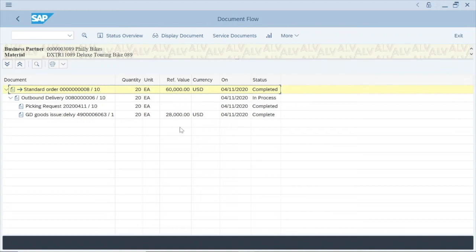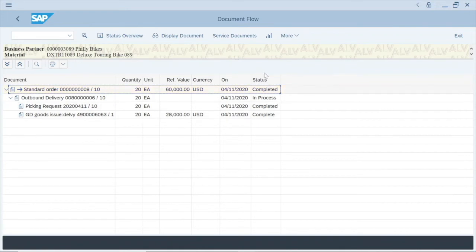So because we procured these bikes at a cost of $1,400, the system is taking that per bike cost and multiplying it by the quantity of the sales order, which is 20, to give us an internal cost of sales, cost of goods sold, of $28,000, which means that we make a healthy $32,000 margin off of this sale, which is pretty good. It's a pretty high margin.